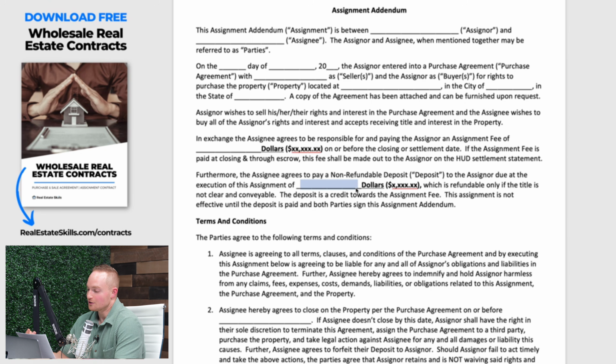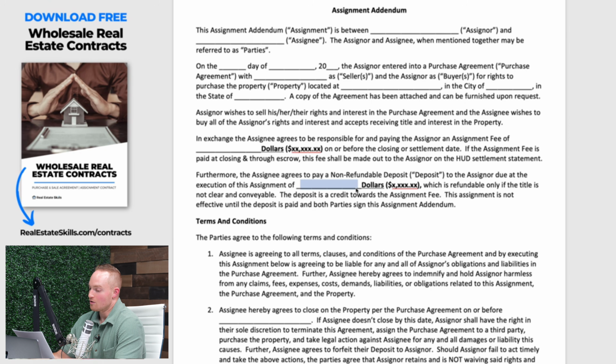So the assignment fee would be due at closing. However, I like to use this non-refundable deposit as a way for the end buyer, the person I'm assigning this contract to, to put their money where their mouth is. If it's a $10,000 assignment fee, we might ask for $5,000 non-refundable upfront, which is paid immediately to make this assignment agreement effective.